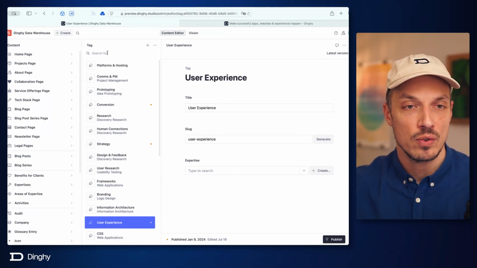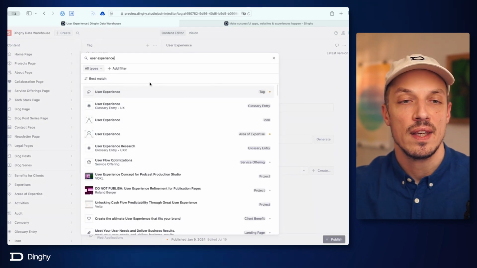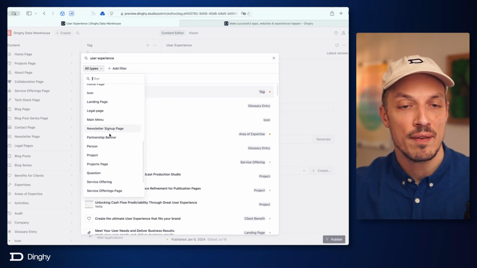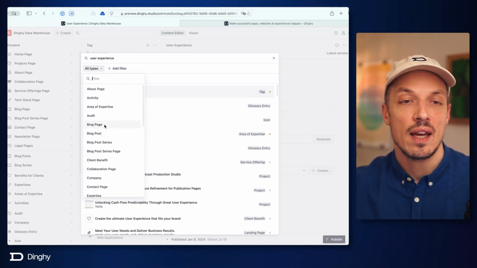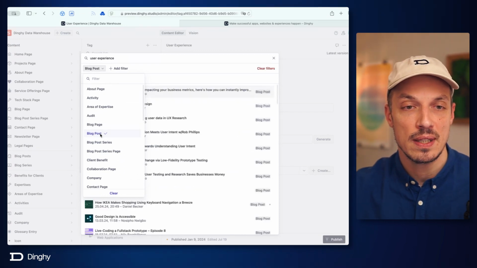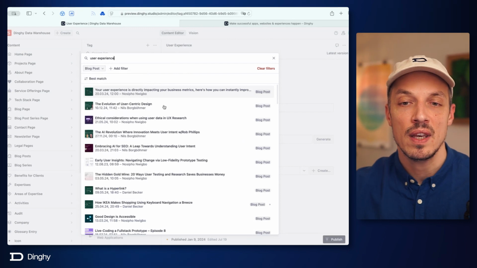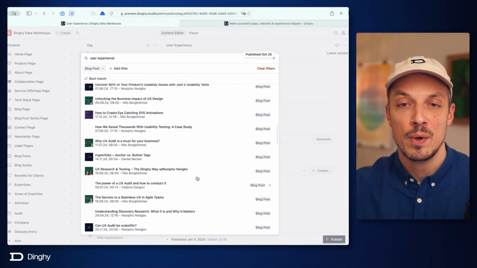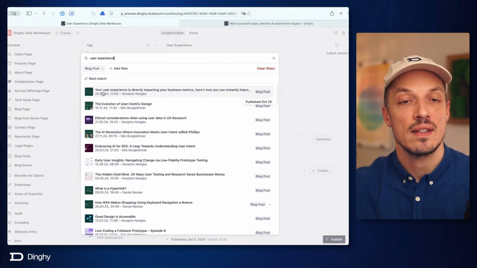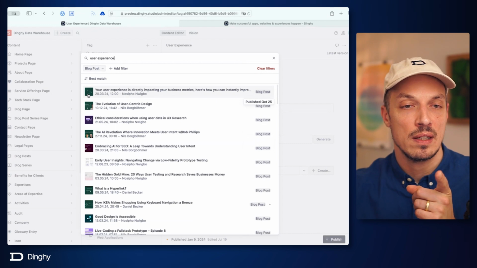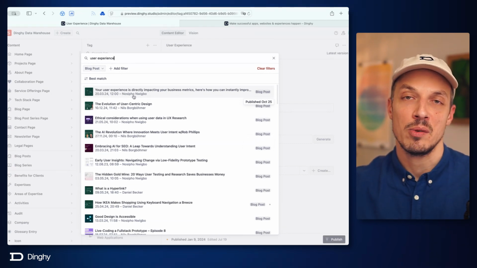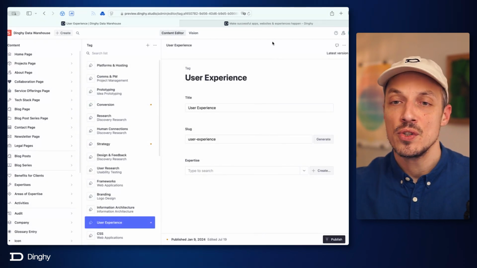That's super useful, totally. But you can also, and I think that is very interesting, filter by the document types. As you can see, we have a ton of document types going on here. Let's say I'm just looking for a blog post about user experience, then I can just filter the document type and only get blog posts with that keyword included somewhere, and I get a preview that says this is the title of the document, there's a little preview image, when it was last updated, and who created this document. So this is the search function.